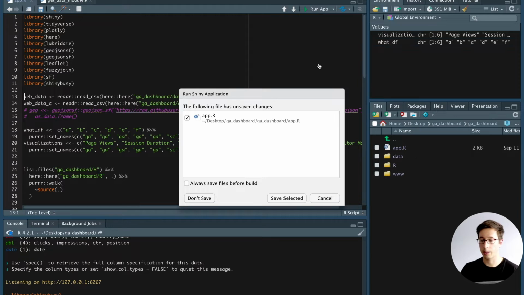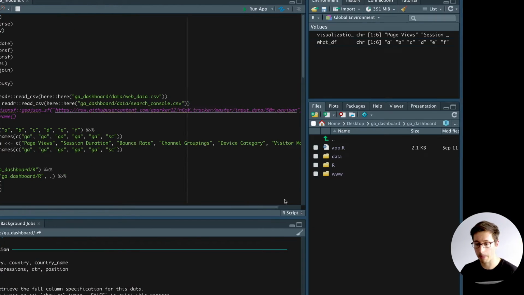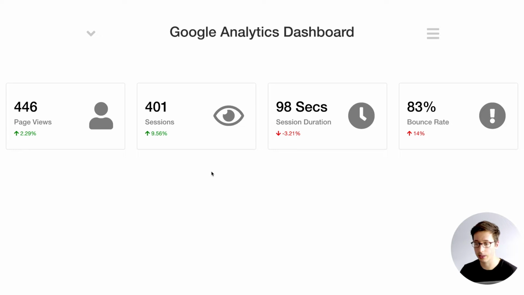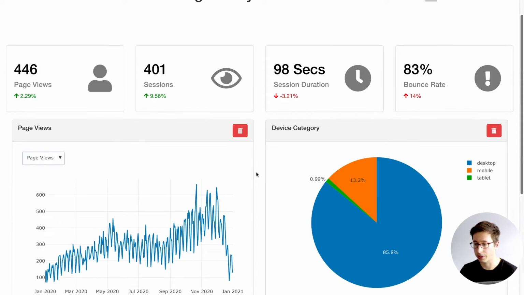So if we run the app and save it, we get the spinner here, then it's getting removed, and then the visualizations appear here on the main page.